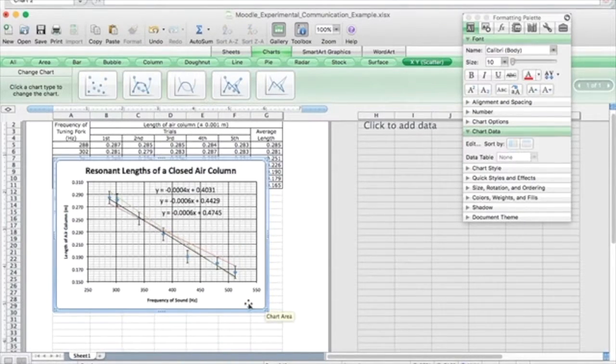So now we have error handling features on our graph that can help in our analysis. In the next video, we'll take a look at how the gradients in this one seem to all be the same or very close together, what we can do about that for analysis, and also how one of the points doesn't seem to fit with the others.